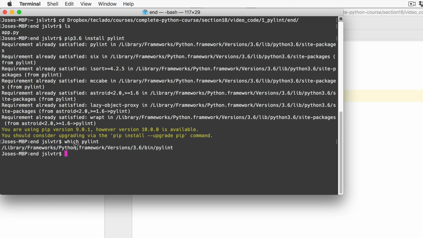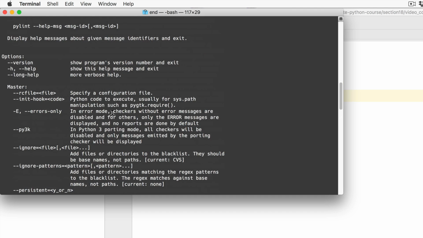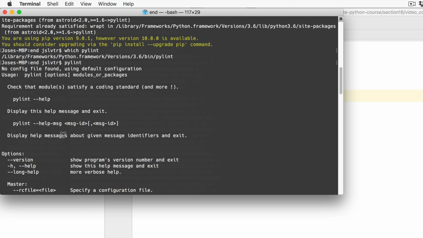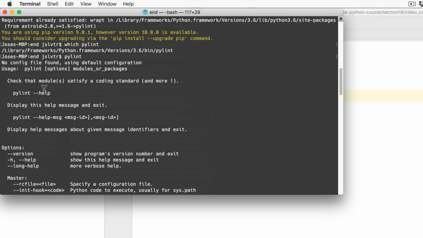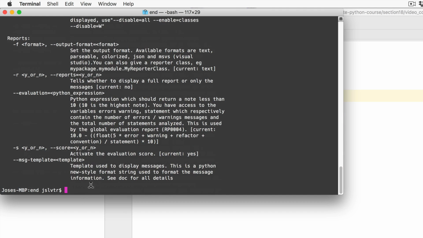But if you get something here when you type which pylint, which by the way, I'm not sure it works on Windows, but nonetheless, if this works, or if you can just type pylint and you get something out, that means that pylint is working and installed correctly. What you get out when you type pylint is just a help, sort of telling you how it works and how you can run it and so forth. For the majority of your runs, you won't need all of these options. All you'll have to do is pylint and then give it your app.